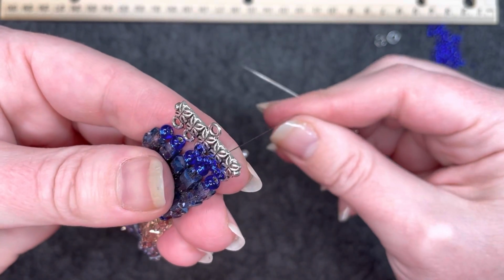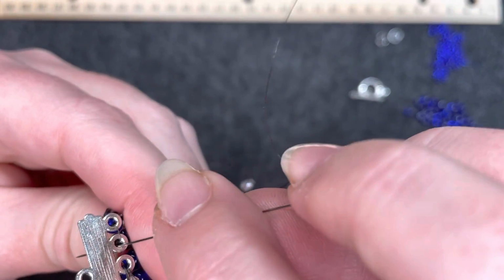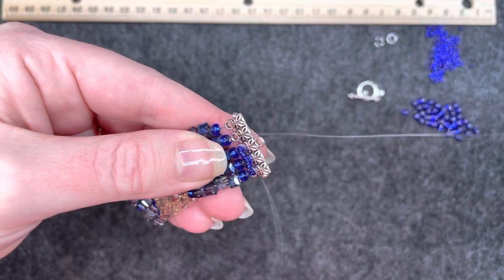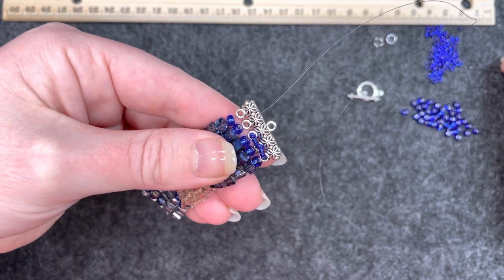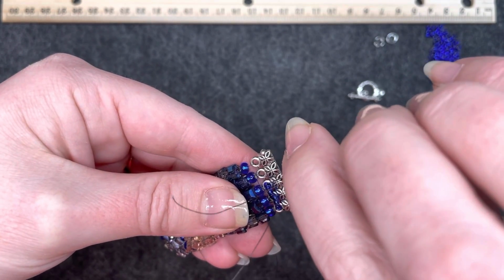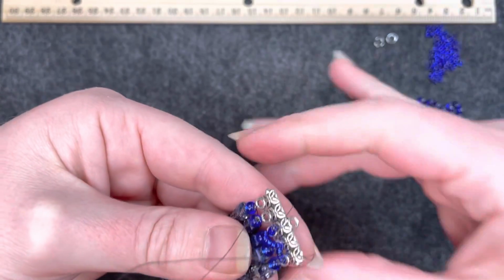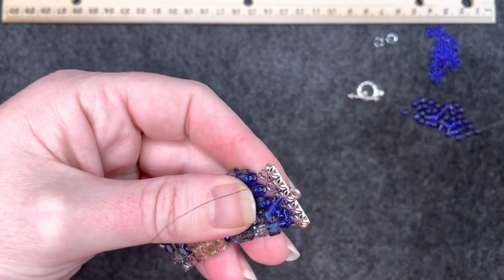So I'm coming out of the second one from the back. Now I'm going to come back into the opposite one, the opposite second one. So it's actually the fourth one, just like this. Then I'm going to pick up 4 more, like this. Go back in the middle one. And make sure I don't make a loop knot this time.